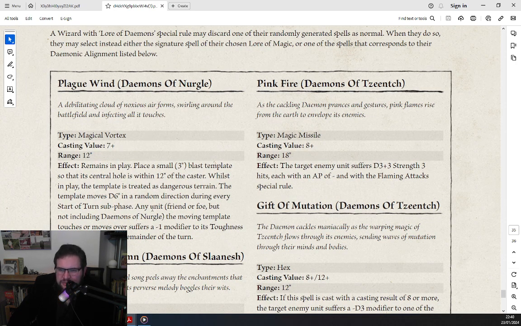Plague Wind, Magical Vortex. Now, this is brilliant because it's a -1 modifier to toughness, which makes your attacks so effective. Any unit the template touches or moves over suffers a -1 modifier for the remainder of the turn. And the template's dangerous terrain, although it's a Remains in Play with casting value 7, so it's ridiculously easy to get rid of. But it can stick around, and it's a really good one to cast just before you're about to charge into stuff, because you reduce their toughness. You can do that for multiple units as well, because it says place a small blast template centralized within 12 of the caster. So you can overlap it over 2 units if they're close enough together.